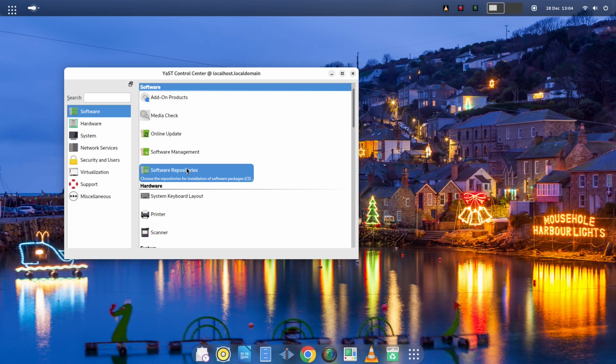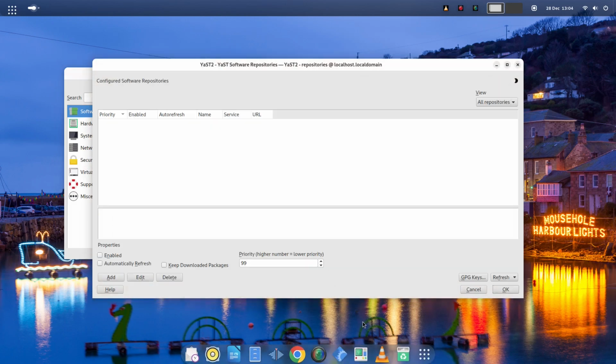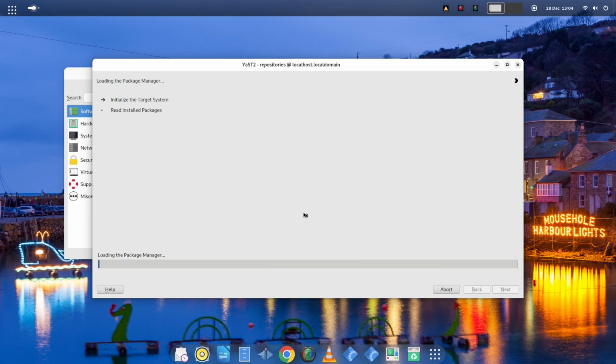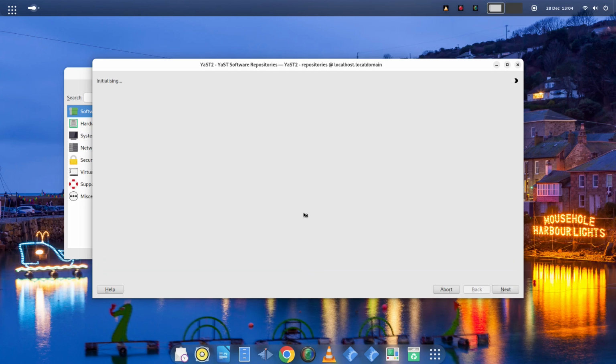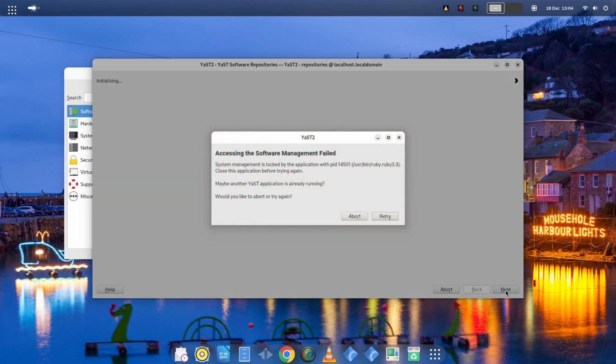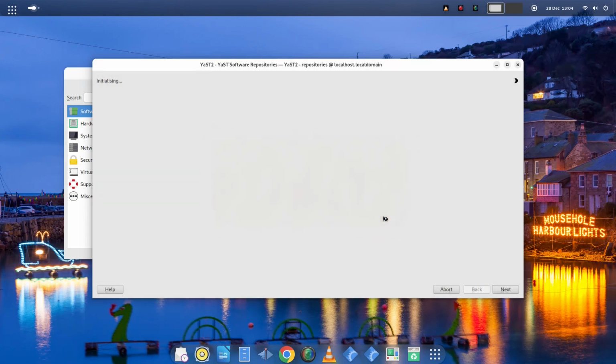And how you perform updates in Tumbleweed when you are using GNOME isn't as obvious as I would like it to be. For instance, the packages appear to update automatically, which is good, and then sometimes it will tell you there are updates to install, and so you click install and they update. Then you will try and install an application that you want to install using the YaST software tool, and it won't let you because something is locking the package system, and you either have to wait or forcefully ask it to stop the other thing. The documentation for openSUSE Tumbleweed also says you should use Zypper for performing updates.